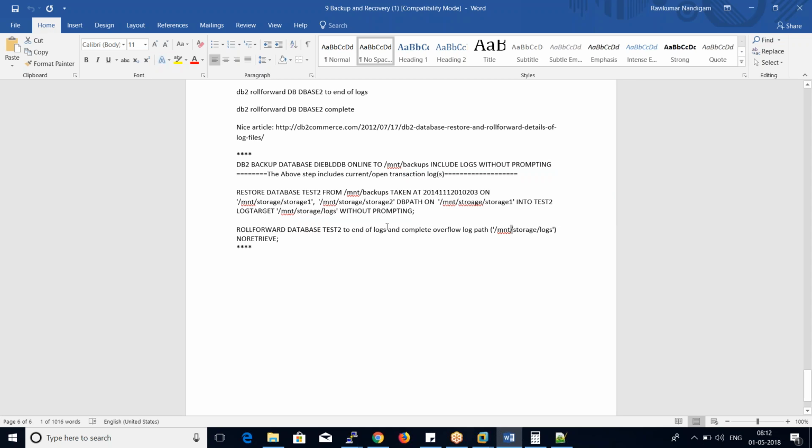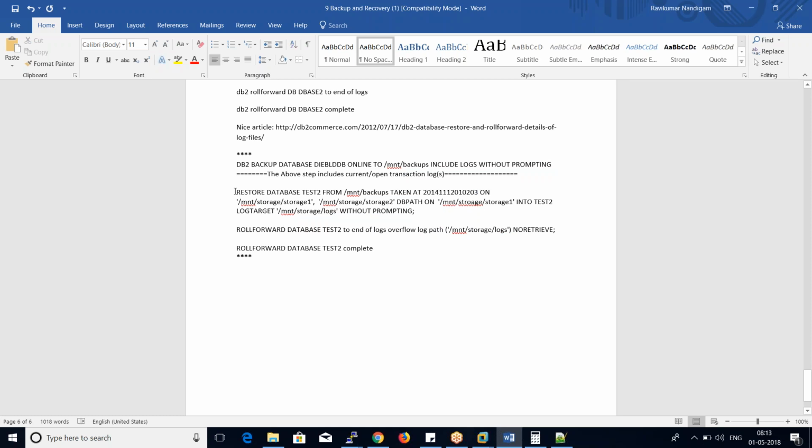Sometimes make sure that you don't give end complete. Roll forward database name complete is another command. Sometimes you just don't give it as part of this; you can just take this out of it here. Till you say complete, it won't complete. Some databases have complete, and sometimes you say stop. Both are the same and refer to the same functionality.